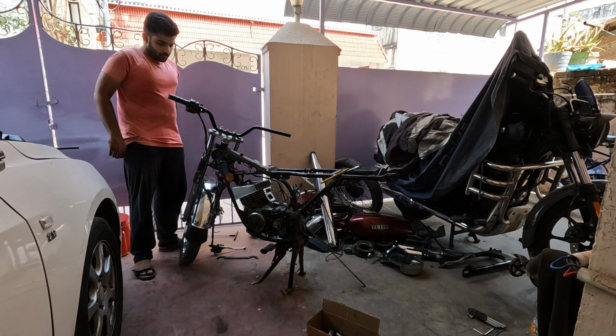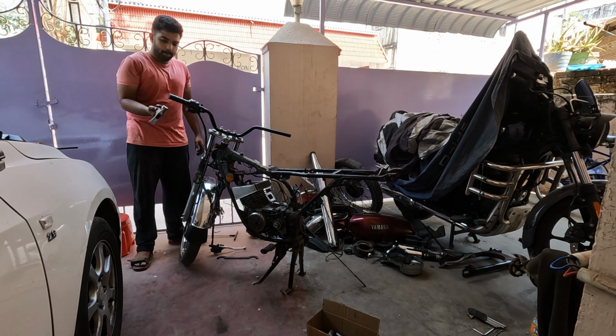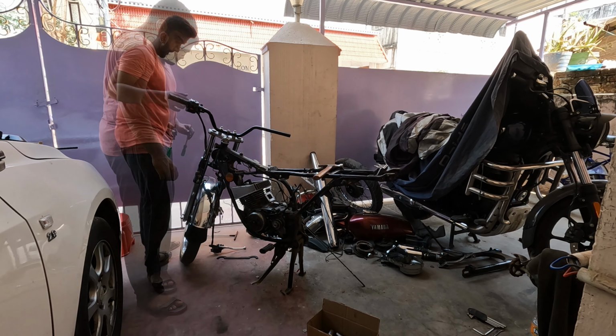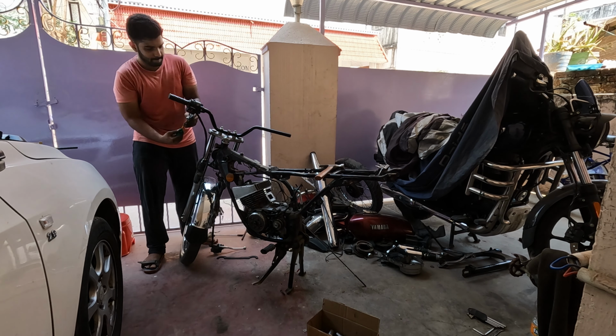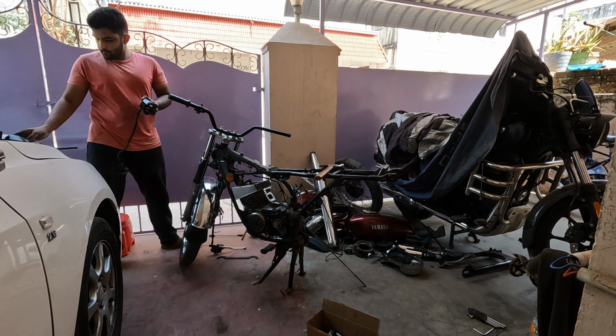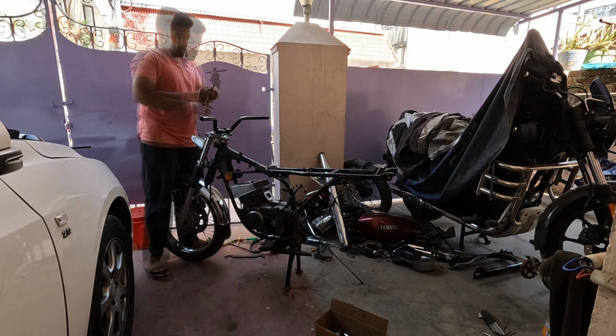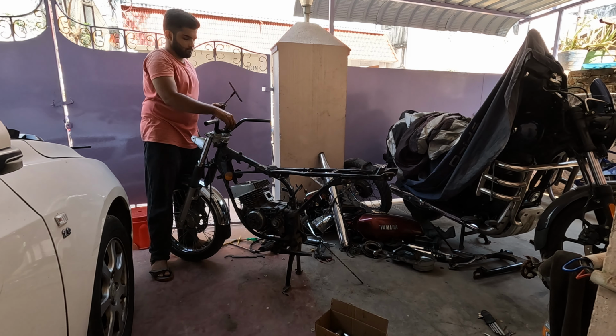Now I'm removing the left side clutch lever, and I struggled a little bit on removing the handle grip, but it did come off after a few taps. The switch gear had one screw that was rounded off, so it took a little bit more effort. Then finally the clutch yoke comes off, and that's the last of it. And then the handlebar gets removed.